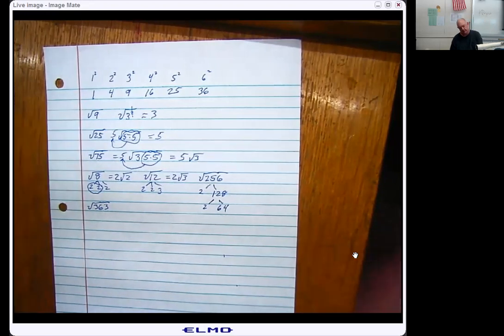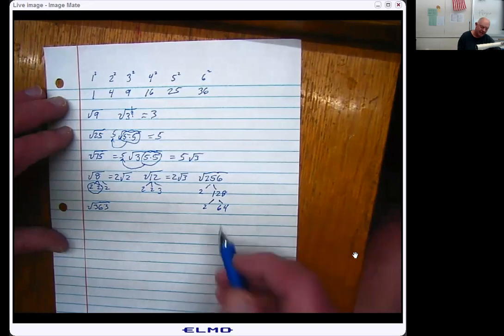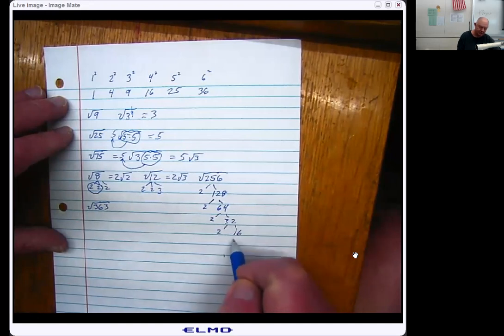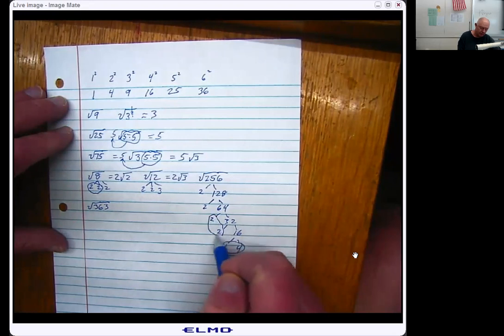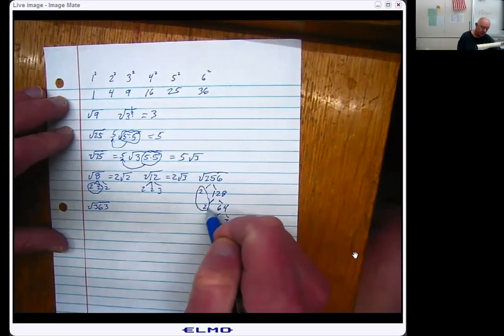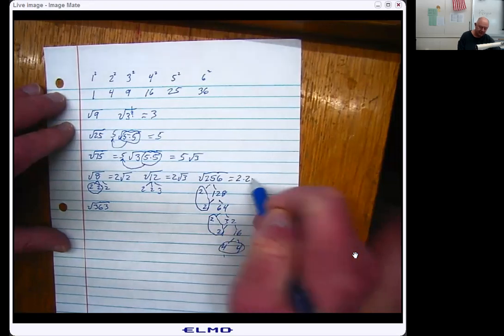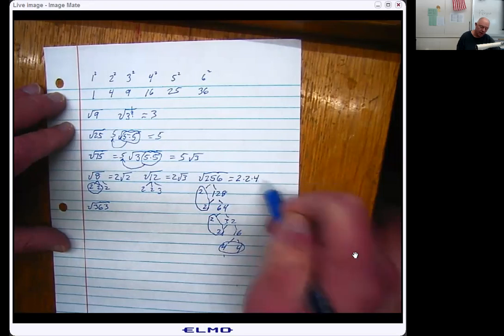Now 64, I'm thinking that's a perfect square, but I'm just not quite sure, and this is going so smooth, I'm just going to keep dividing by 2. And that gives me 32, 16. Oh, I know 16 is a perfect square. That's a 4 and a 4. So there's a pair of 4s. I have a pair of 2s. I've got another pair of 2s. So all of those go outside the radical. So I have a stack of 2s, another stack of 2s, and a stack of 4. I multiply those together, and I get 16.